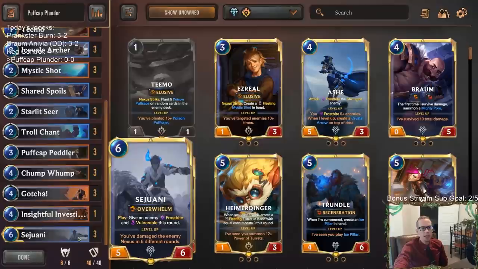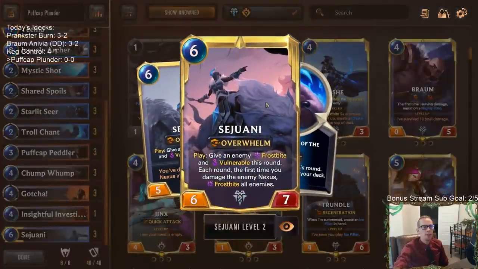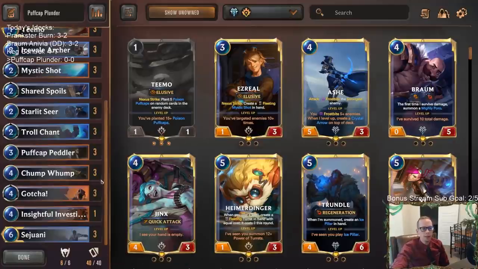So just beginning, if we can have a leveled up Sejuani in play, and they have a whole bunch of Puffcaps, whenever they draw the Puffcap, boom, immediately frostbite all their enemies. So even if they have the attack token, they can't just go straight to attacks because all their stuff will be frostbitten. So we can kind of lock them down there with the Sejuani.